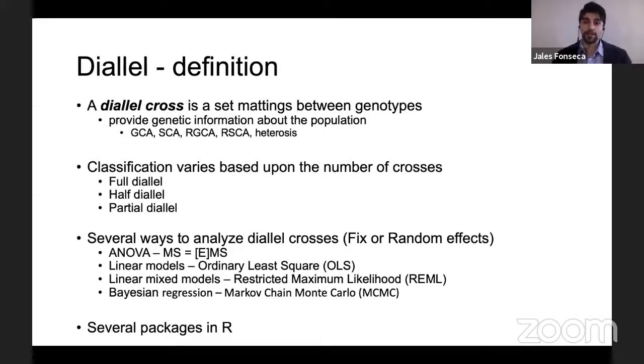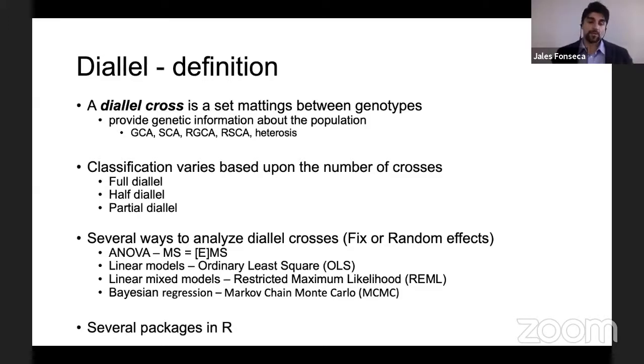So for example, if you have a hybrid crop, you will set up the females with the males, and then you cross. Or maybe you want to just identify the best inbred lines from one side of the heterotic group. So you can make a test cross, where you get a tester from the opposite heterotic group and cross with it.